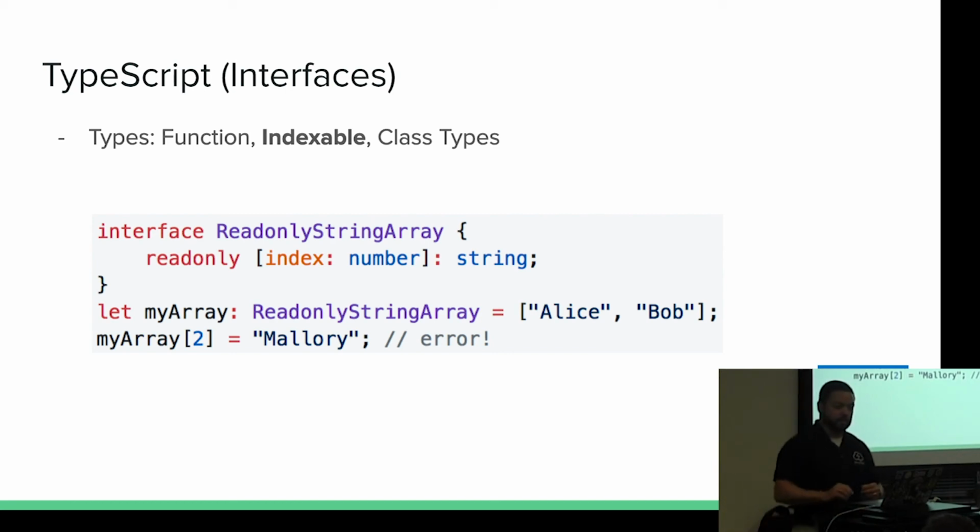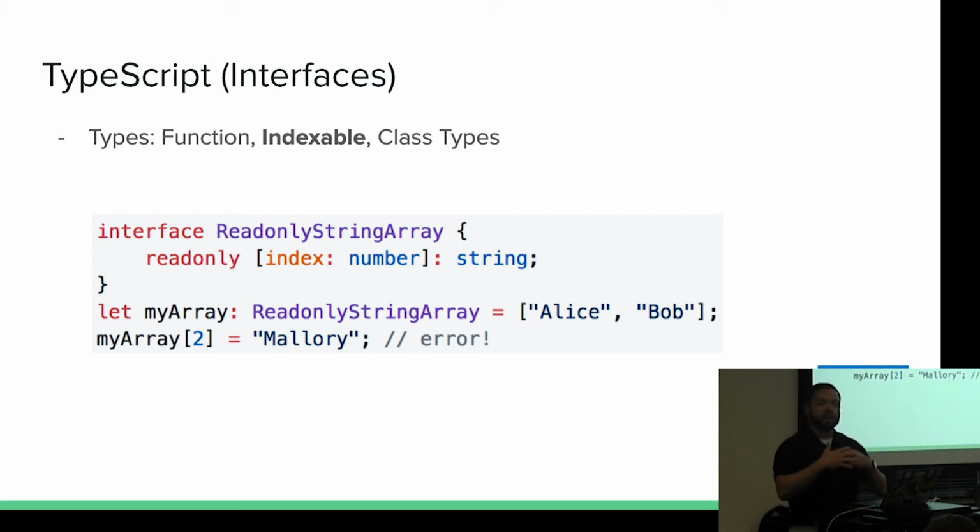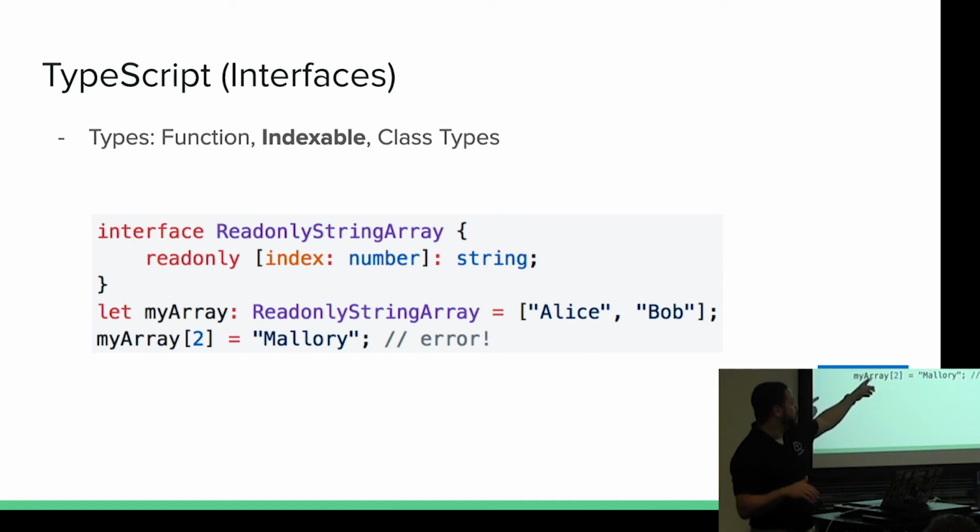That make sense? Yeah. So this line errors not only because it's readonly, but also because actually, you know what? This would still work appropriately because this still satisfies the interface. This is actually kind of interesting here. Because the interface is technically a JSON object backing it, just because we initialized it with an array, this is still an object on the back. So we could say myArray index 30, and it would still be okay because it's satisfying the number here.